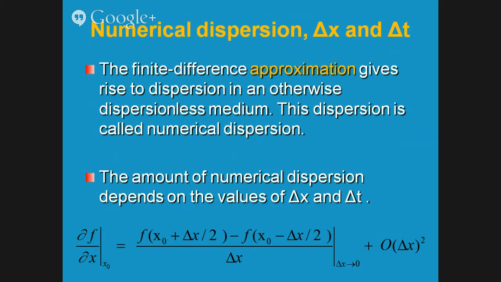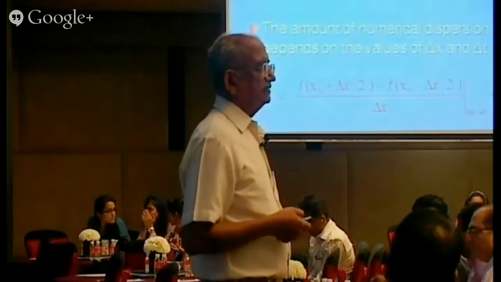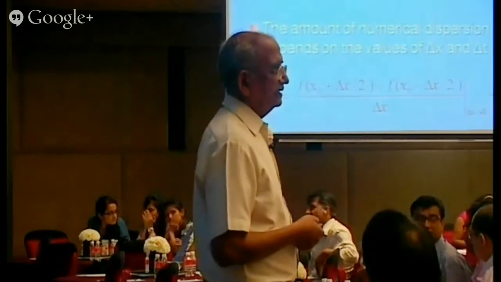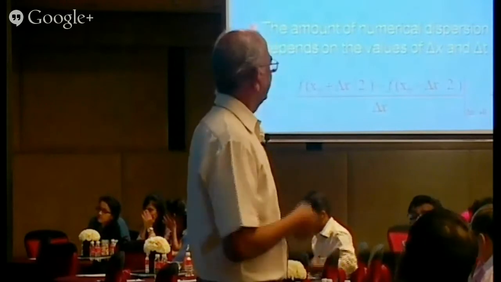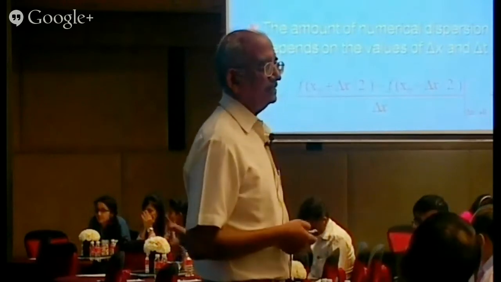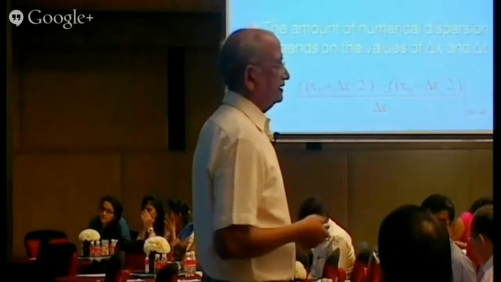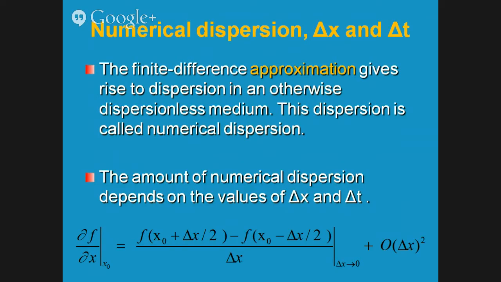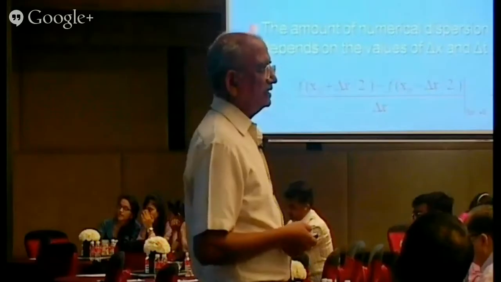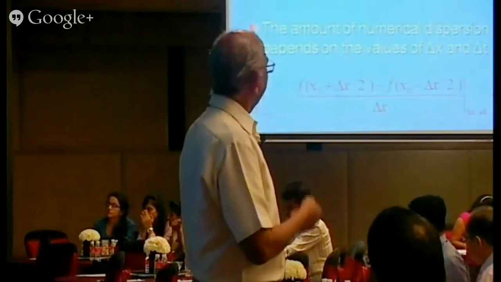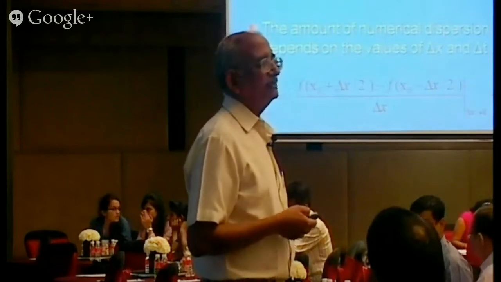So here in this case, in FDTD, numerical dispersion depends on two parameters. One is the cell size, delta x, and other is the time step. One is space step, delta x, and the time step, delta t. Because you are taking the derivative with respect to time, you are taking the derivative with respect to x. So any approximation of that derivative with respect to x will give rise to error associated with this finite difference approximation in x. Similarly, the time derivative will give rise to an error, and that error will depend upon the value of delta t.